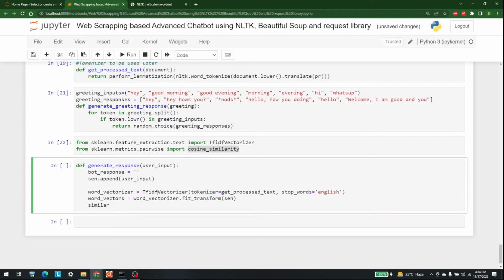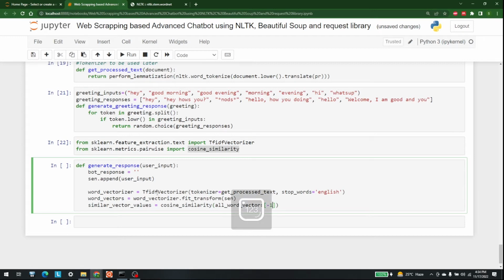So for that, let's write similar_vector_values is equal to cosine_similarity, after that I'll tell it to enter all word vectors, and shift them by one position.